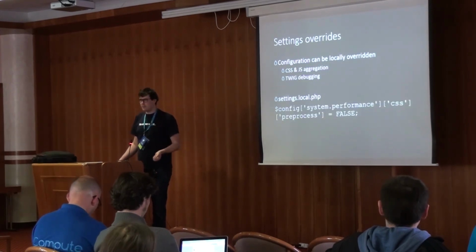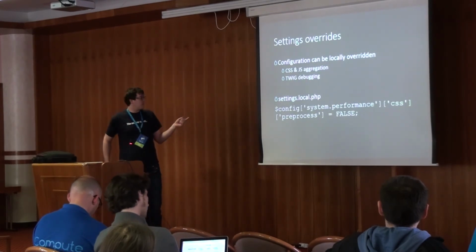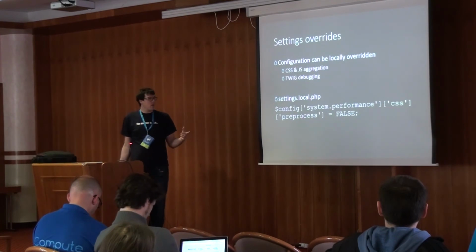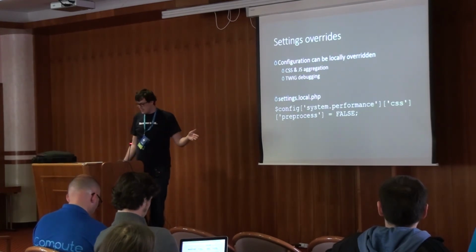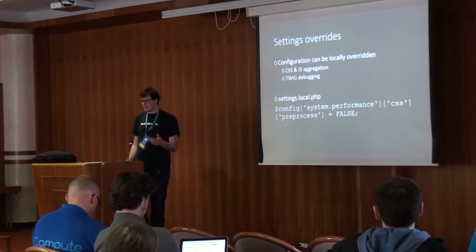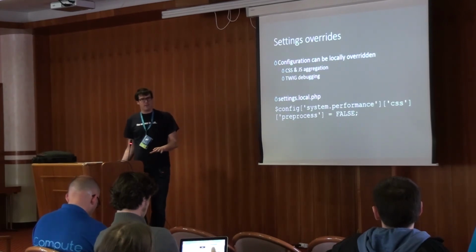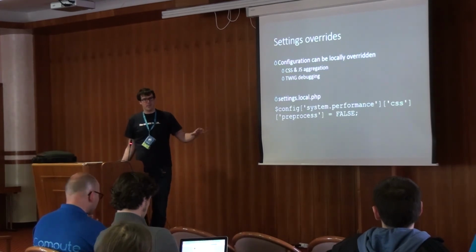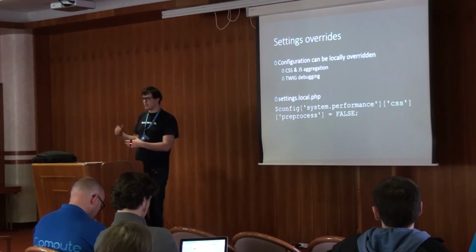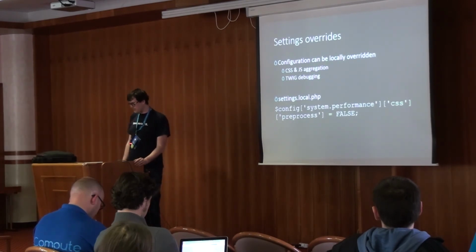Another important piece of information for developers is that you can overwrite configuration in the settings file. There is a nice example of the settings.local.php, where you can, for example, set the CSS aggregation or JS aggregation or the Twig debugging settings, which are configuration, but you can overwrite them on your system only and not interfere with the production values of these settings.